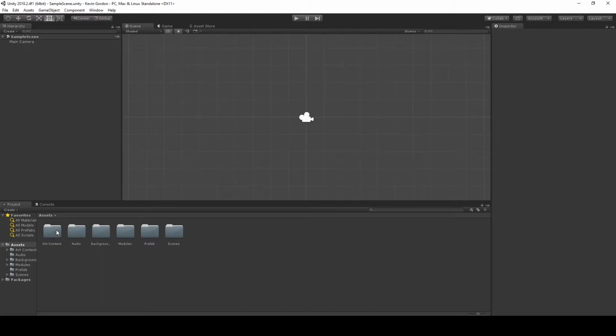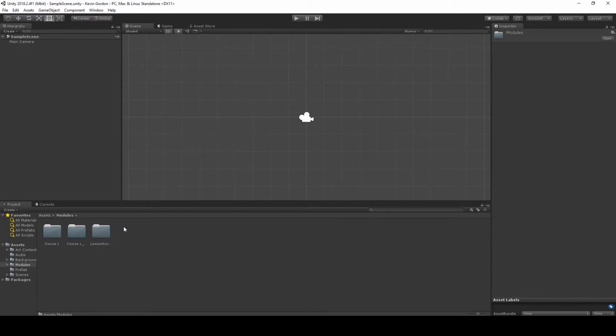So when you open the package, you'll be greeted with 4 different folders. Now a lot of these folders you don't really have to do anything with. The only one that you really care about is the one called modules. Art content just contains a bunch of art assets for the game. Audio has audio. Background script contains just a lot of background information. That's all. You don't need any of that. When you're in, just focus on modules.